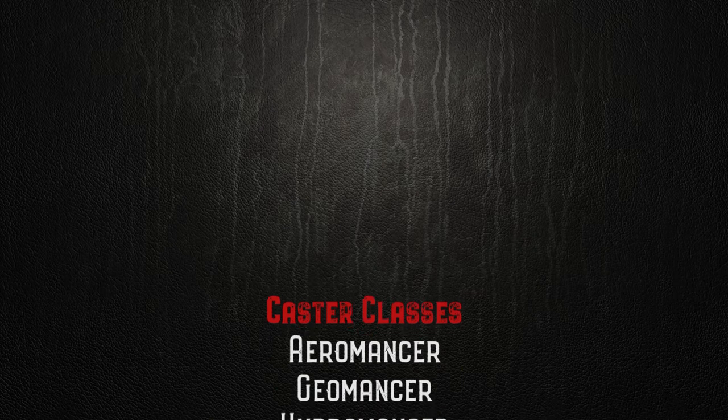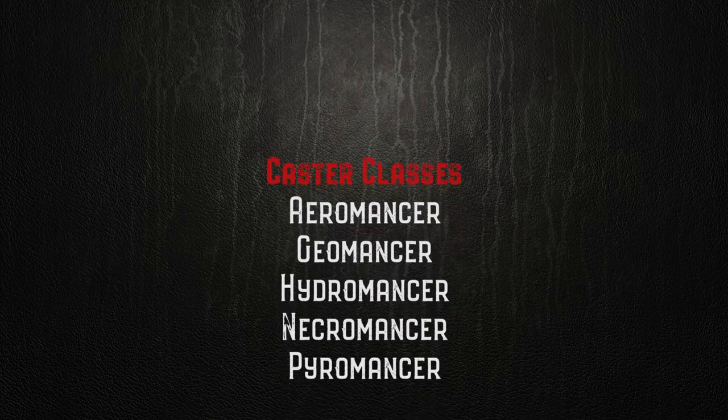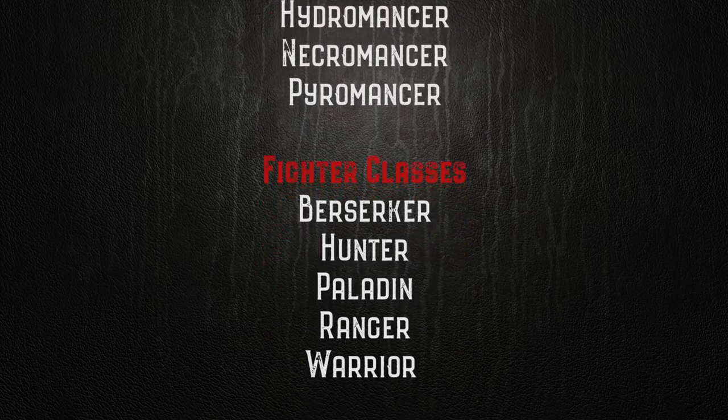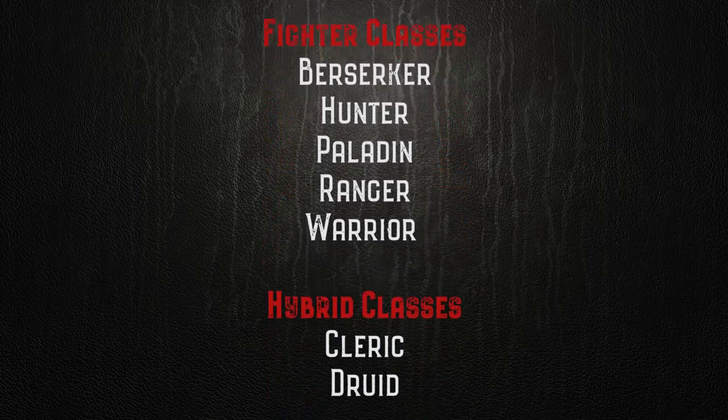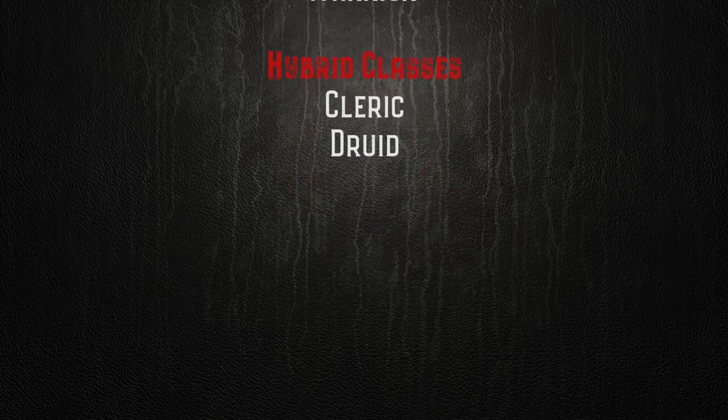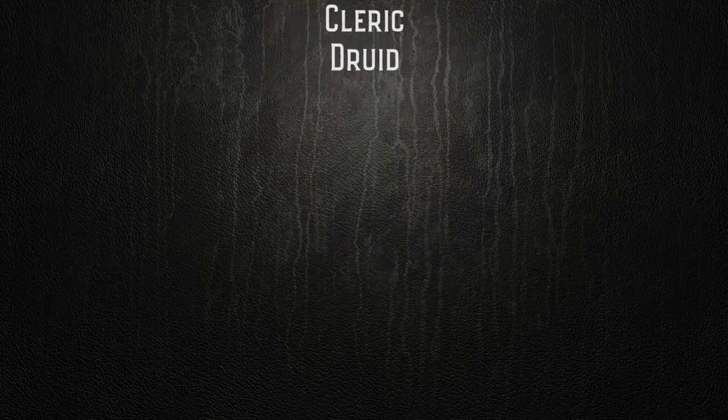Next, pair that up with a choice of one of a dozen classes from three categories. Caster classes use lots of spells but shy away from physical combat. Fighter classes do very well in melee or ranged combat but cannot use magic. Hybrid classes are best of both worlds characters, good fighters who also dabble with spells.